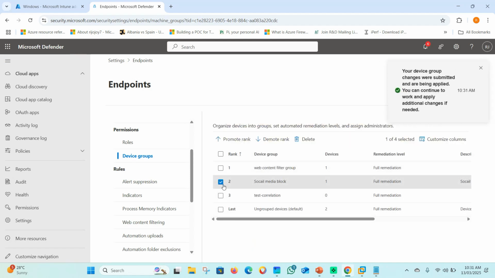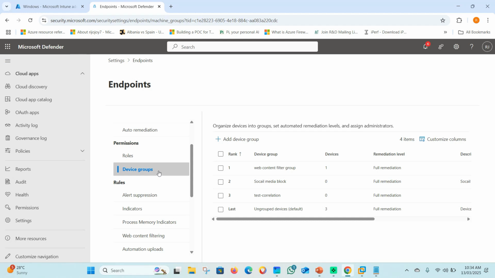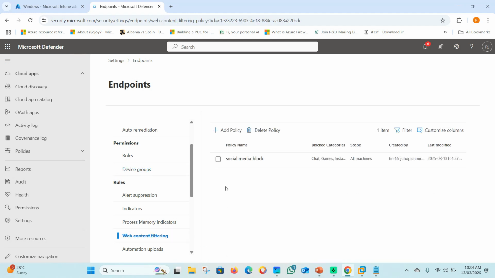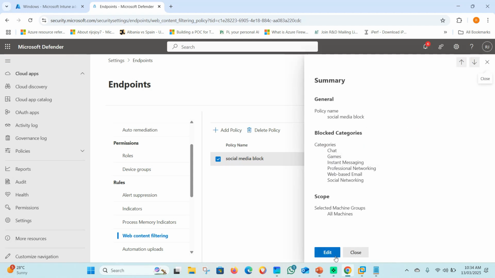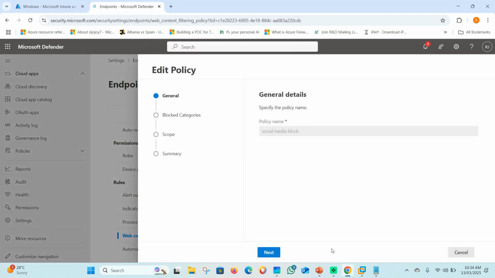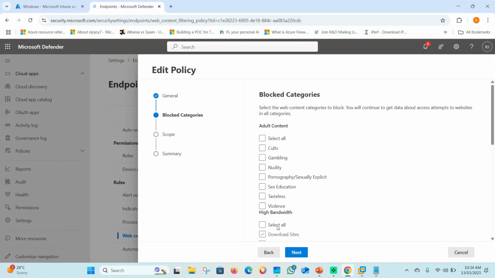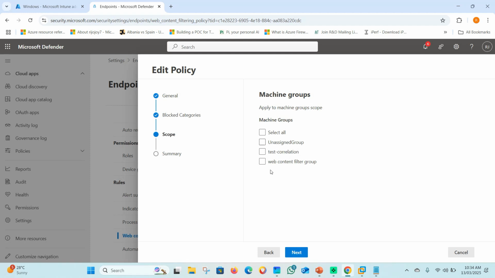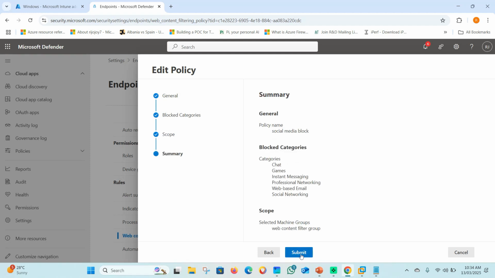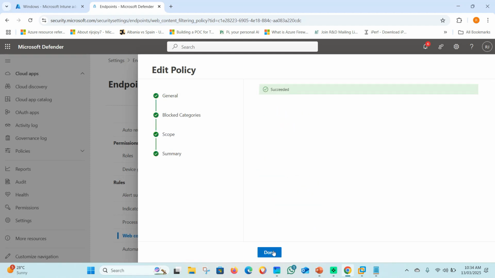Now after that, just go again to web content filtering. Then I will go to social media, then I just edit. Next, scope tag, web content filter. Next, submit. Then done.